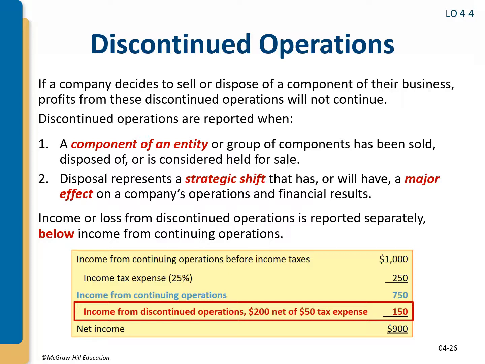The IRS doesn't go, oh, you have a discontinued operation? Don't worry about it. You don't have to pay tax on it. No, they still want their tax on that money. So we're going to subtract that, and it's the net that will increase our income from the discontinued component of our company. So when somebody's looking at this, if we didn't separate those two things out, that net income would look like it would continue in the future. No, no, no. 750 can continue in the future. The other 150 is going away. And that's why we separate them.